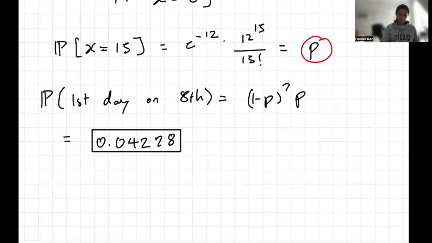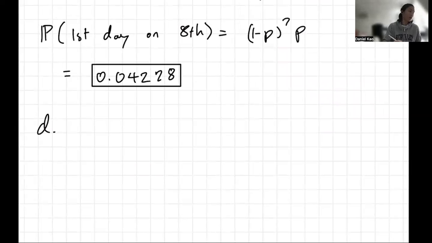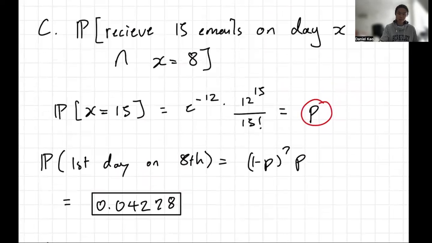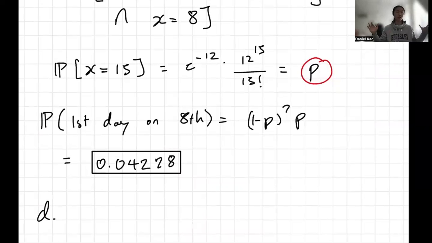Great. So now let's move over to part D, where we're asked to calculate the probability that April 8th is the first day we receive at least 15 emails. Building on part C, we see that we isolated this probability p as its own variable, and we didn't really include it much in solving the equation. It's just a constant you have to plug in. So in the same way, to find the probability that you receive at least 15 emails first on April 8th, the larger distribution is still a geometric distribution. The only thing that changes is this p-value.